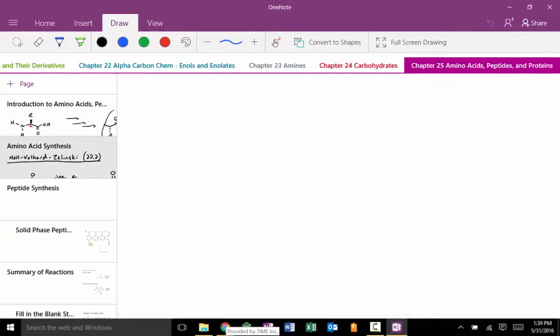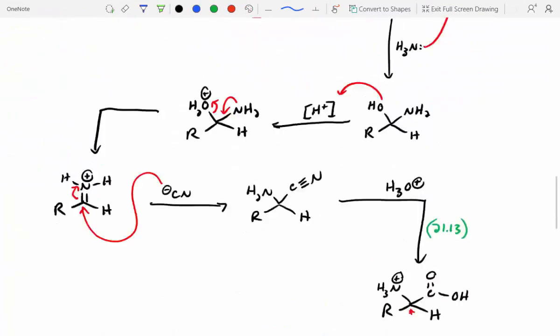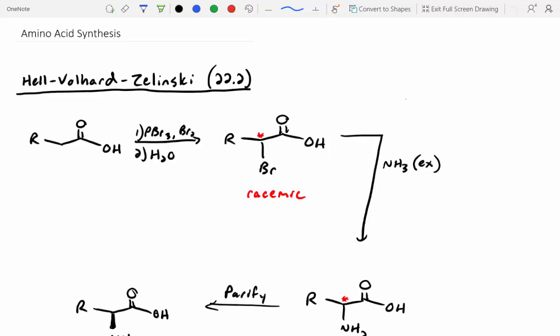I briefly showed you guys, too, the amino acid synthesis. I got to be perfectly honest with you, these are all super old school. You won't really see them in an actual research lab. Amino acids can be bought and made so much more cheaply than they can be synthesized. But it's good to see because you may see some of these reactions on the ACS exam.